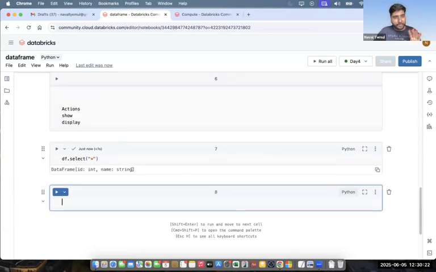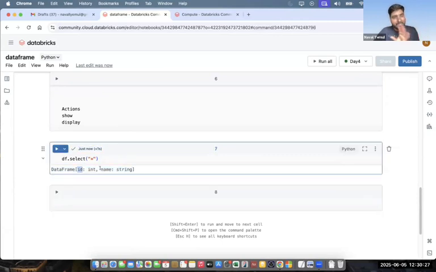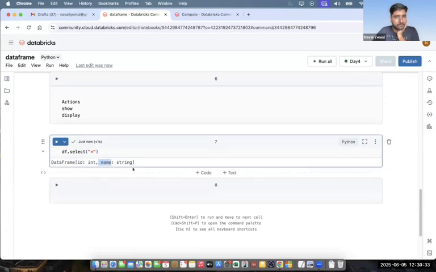You get a new data frame, and it says the new data frame has the ID column and the name column, but can you see the output? No. This is where the concept of lazy evaluation comes. Because of this, Spark is super fast, super efficient compared to any other big data library.